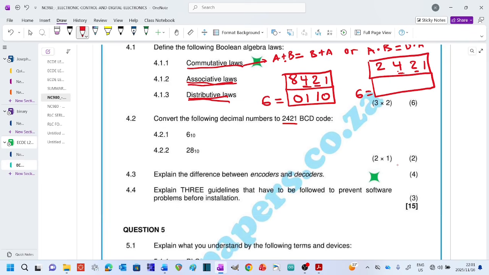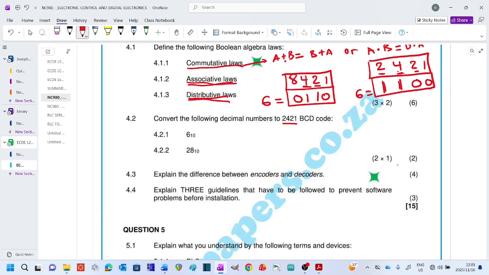So we are going to use 2 and 4 to obtain a 6, and the rest will take a 0. So 2 and 4 will give you a 6, so you write a 1 there, and the rest will give you a 0. That's how it is.